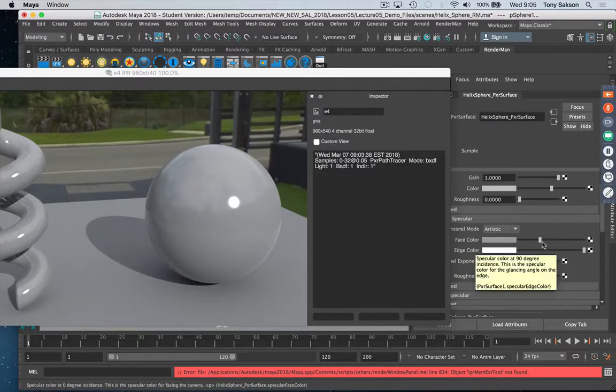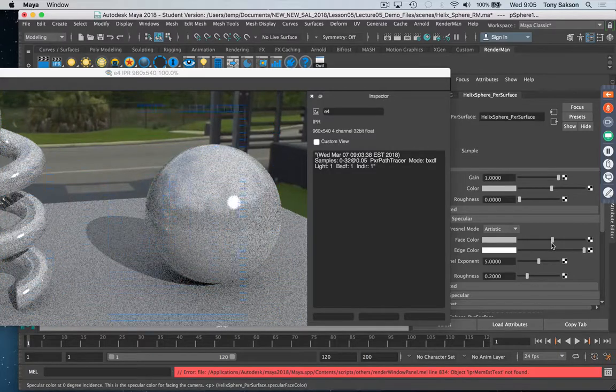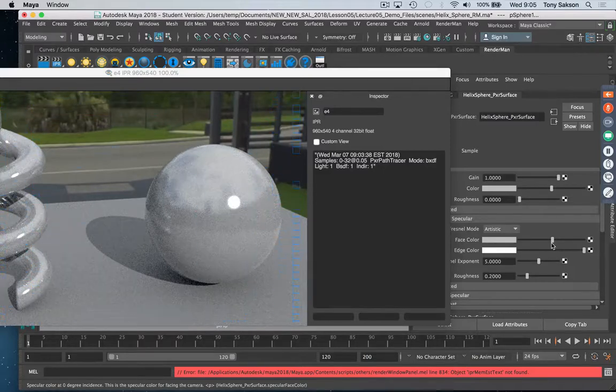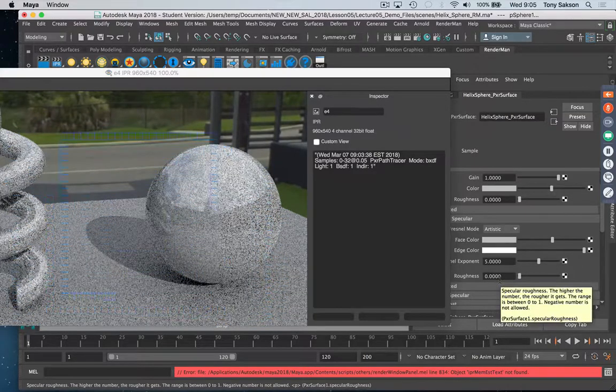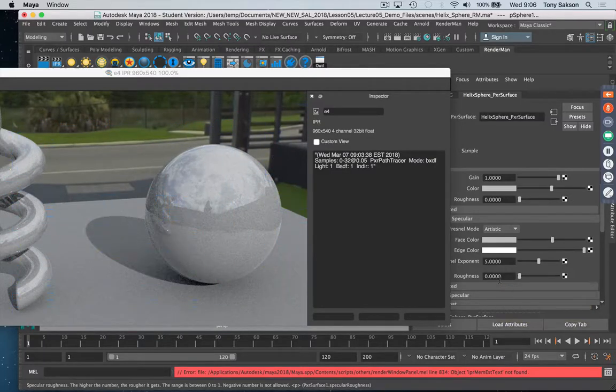Now, right now, we're dealing with the default roughness of 0.2. So as I turn it up about halfway, now my material is half reflective and half diffuse. If I turn off my roughness all the way, I will have crystal clear reflections. And notice what happened to my sun. It became a pinpoint now. It's no longer spread out like it was before. But I've got much clearer reflections.